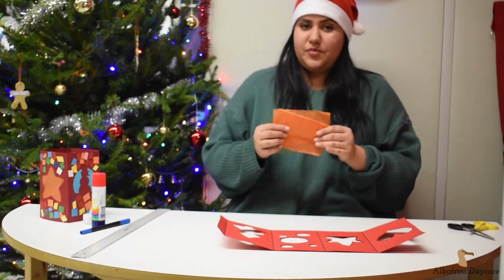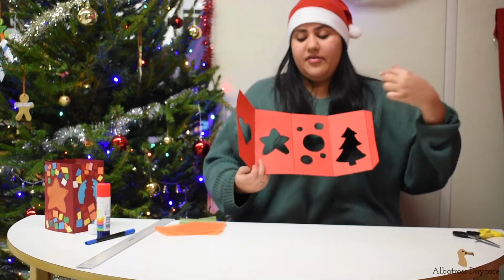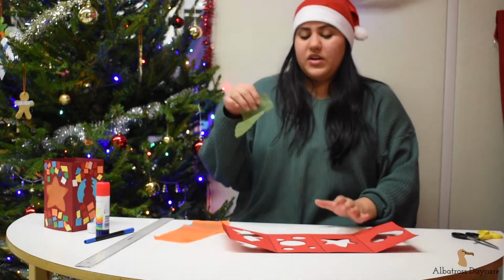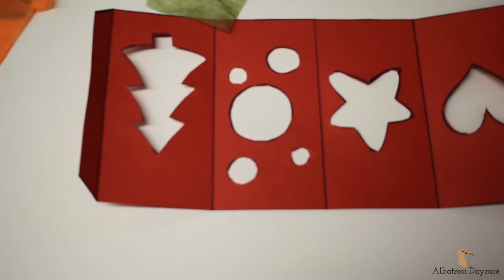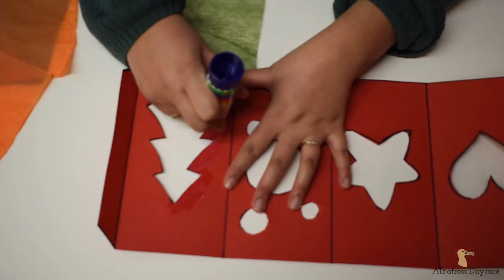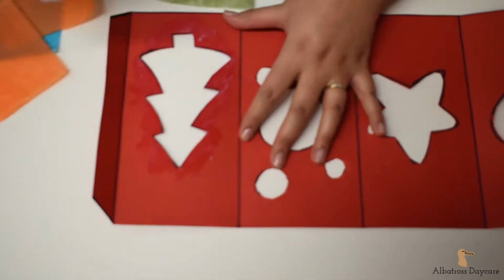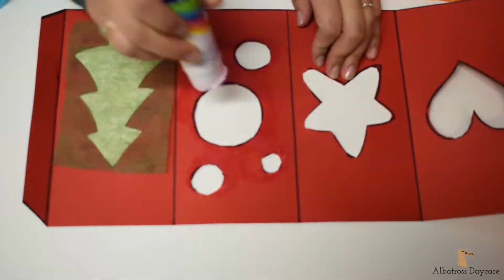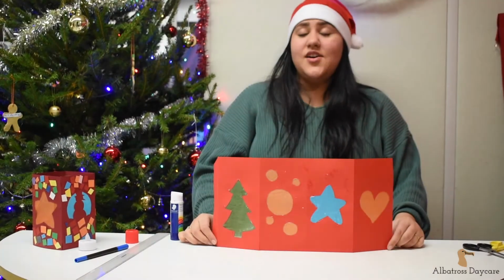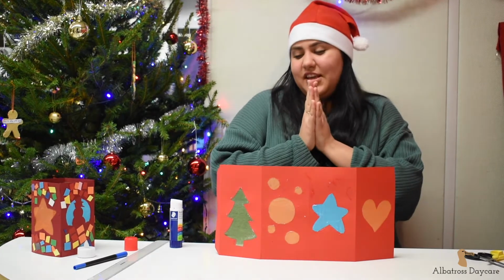Now we will take our tissue paper, and we have to make sure that the little pieces will cover completely the figures that you have in here. So once we take one of them, we are going to glue them. Alright, so now that we have it like this, it's time to put it all together.